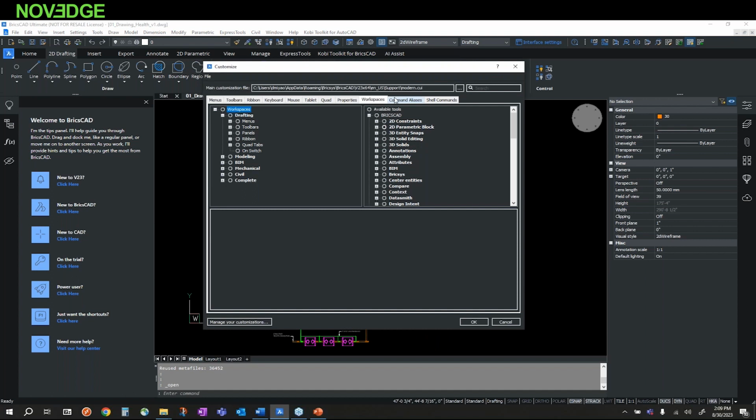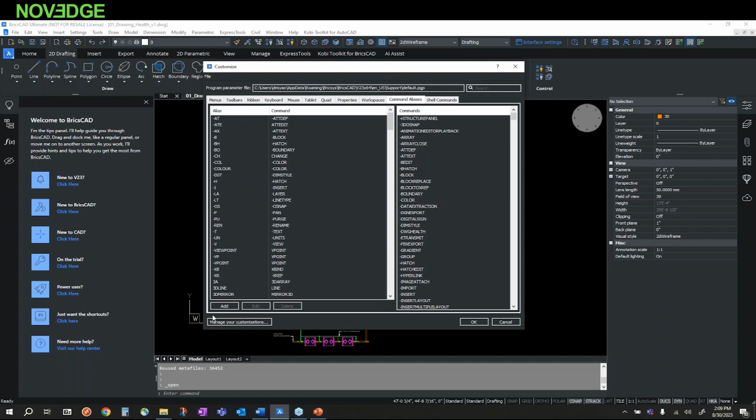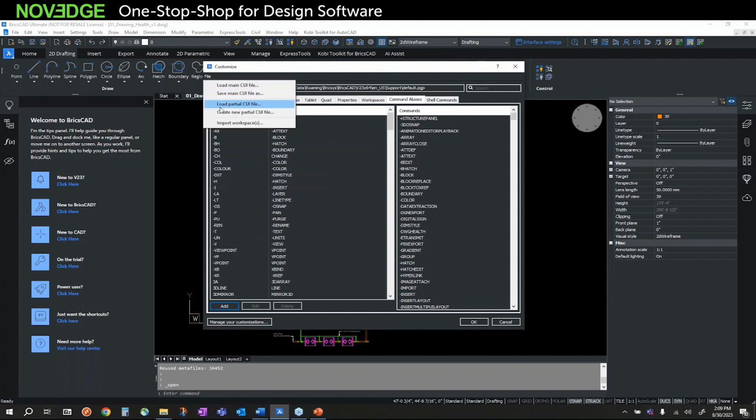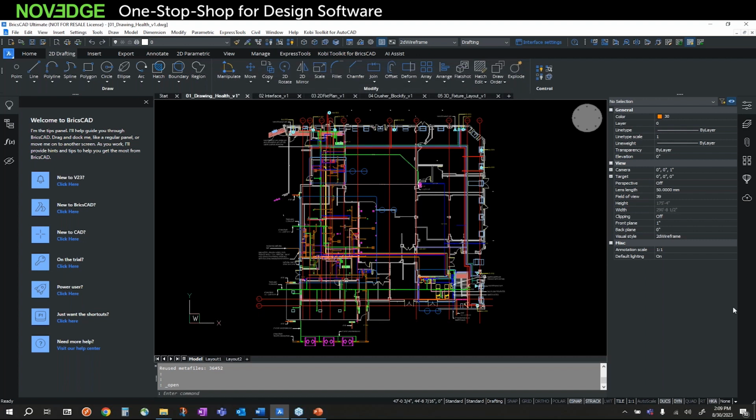So if you have a command alias that you want to add, you can quickly go ahead and add an alias here, say 1, and make it align. So you can quickly add custom aliases inside of BricsCAD. Or better yet, you can load partial or full CUI files directly into BricsCAD by just going to the file dropdown and loading up those CUI files instantaneously. So again, there's no need to start over. You can bring all that customization over right into BricsCAD.